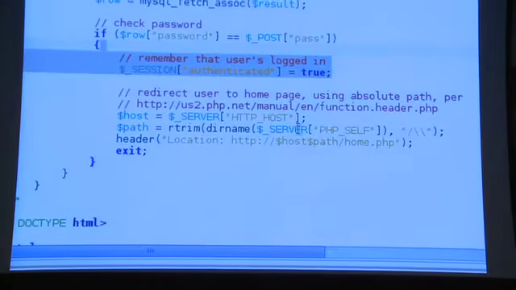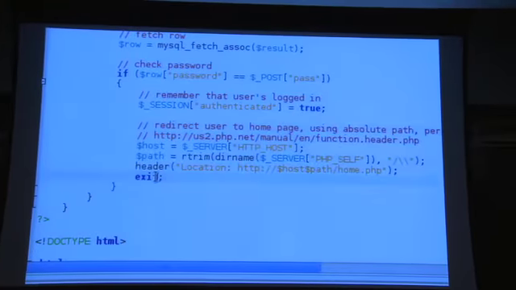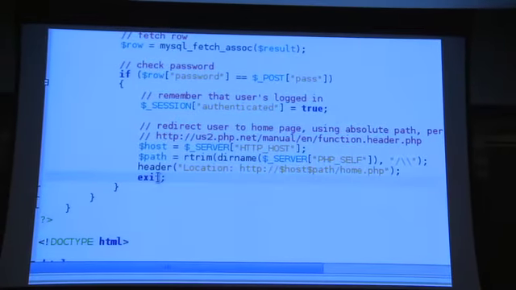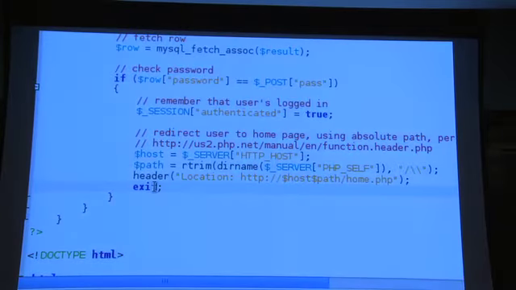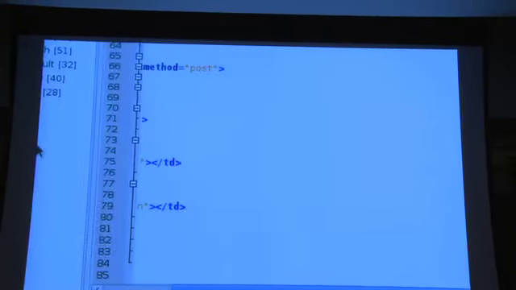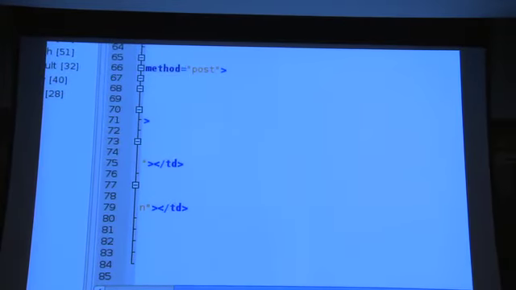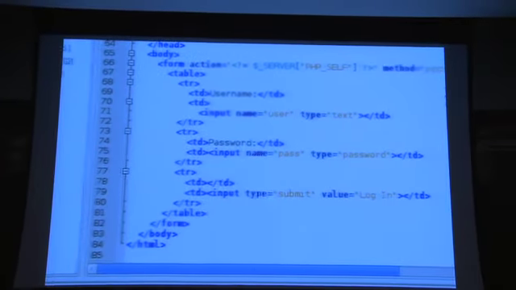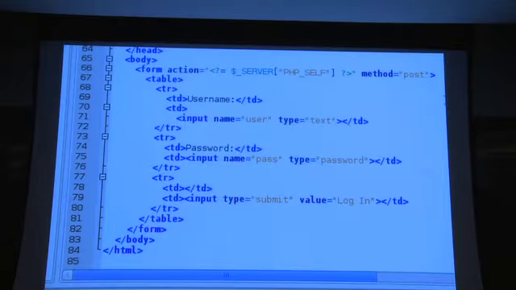And then all of these lines down here is just the cryptic stuff that we used last time to do the redirection of URLs, to redirect the user back to home.php. And that's it. If they're not logged in, notice that we have all of this stuff down here, which is just a simple form that we've seen a couple lectures ago. So let's see this in action and see if we got it all right.